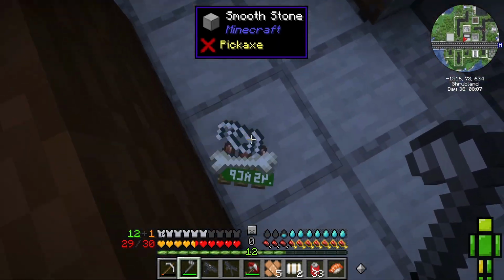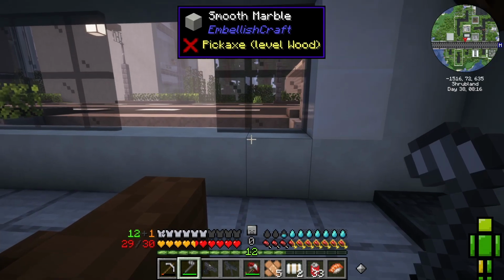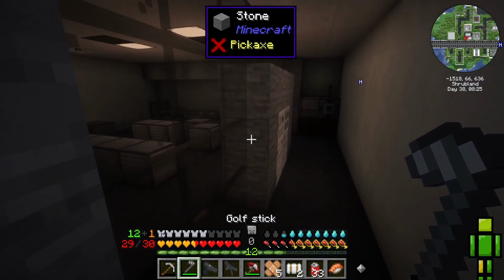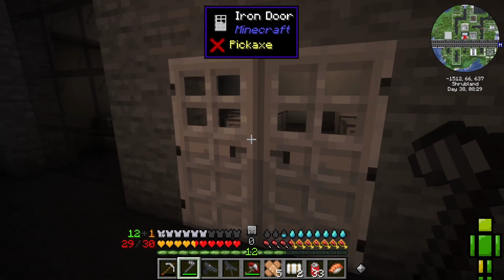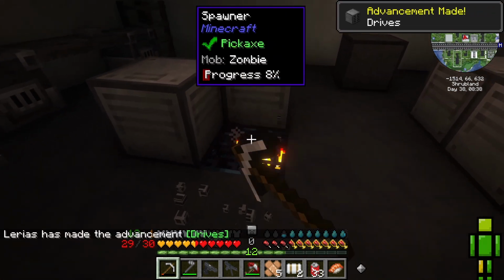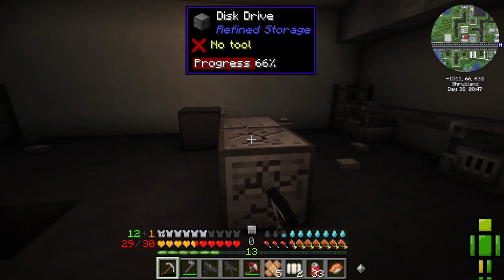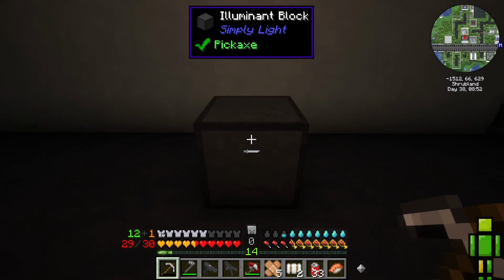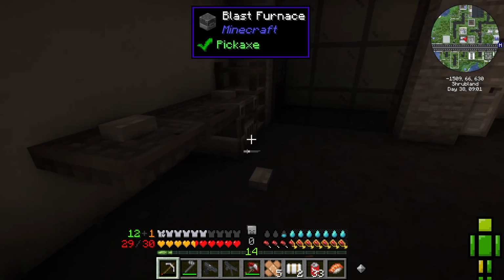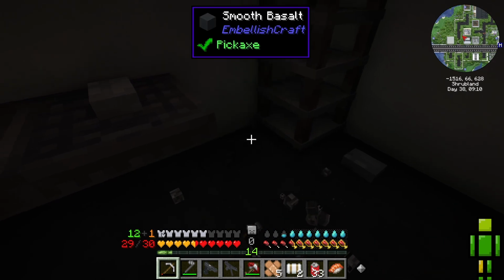Cast iron doors. Let's check this out. This looks fancy. Wait, these are the disk drives. We've been looting the wrong building this entire time, that's why we haven't found any. Oh my god, I feel so stupid. I feel so dumb. We've been going through the wrong buildings. Oh, really?